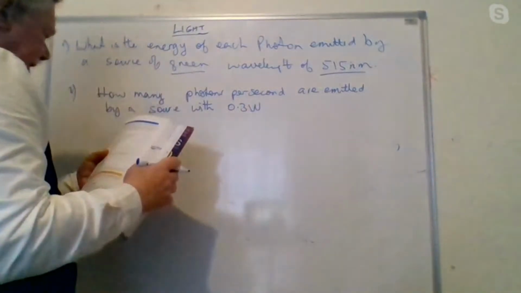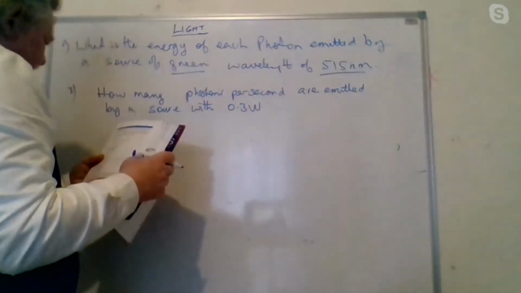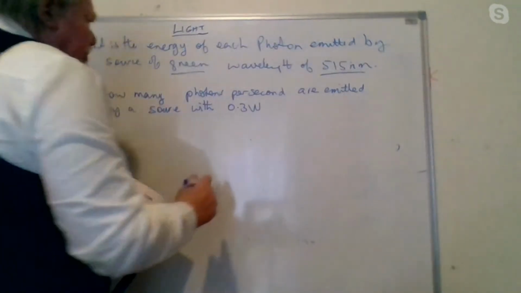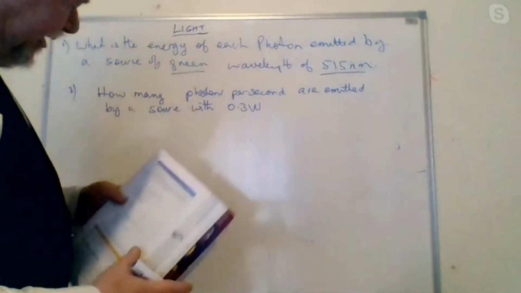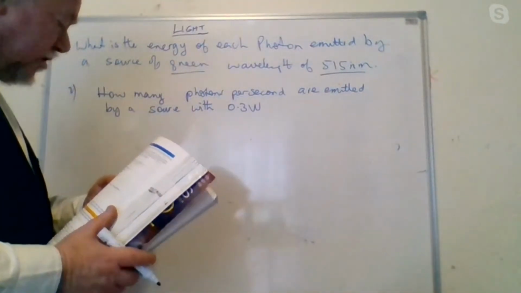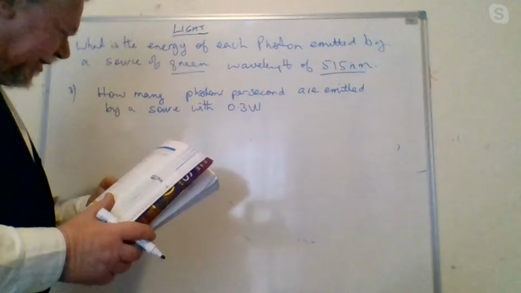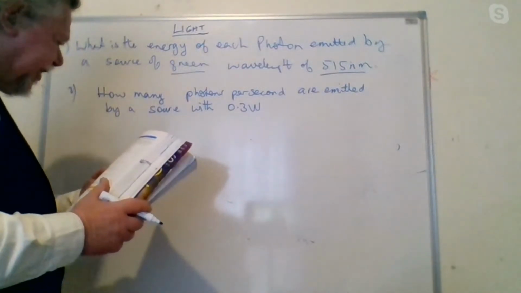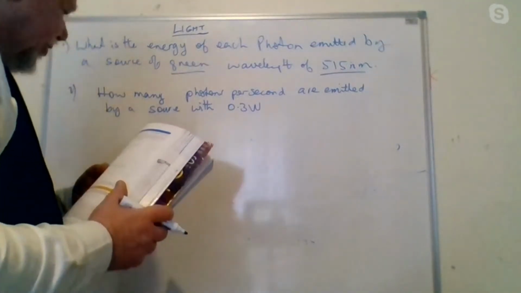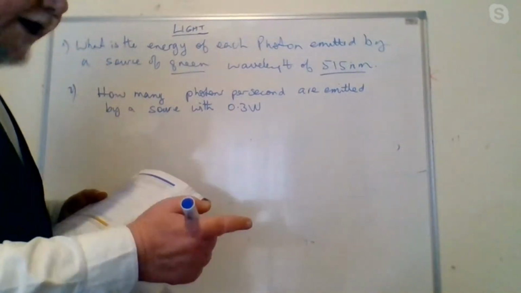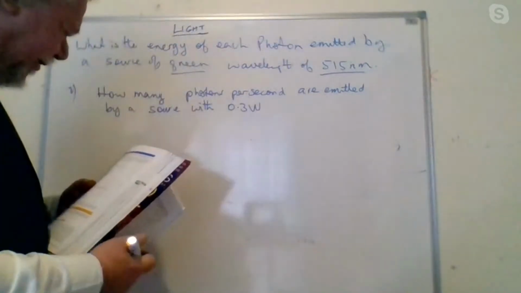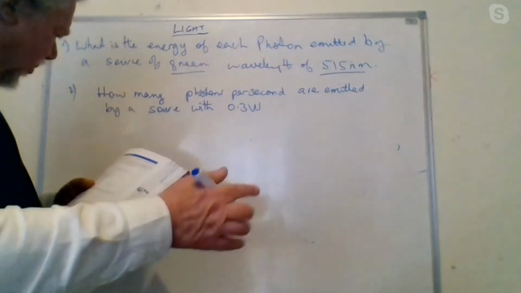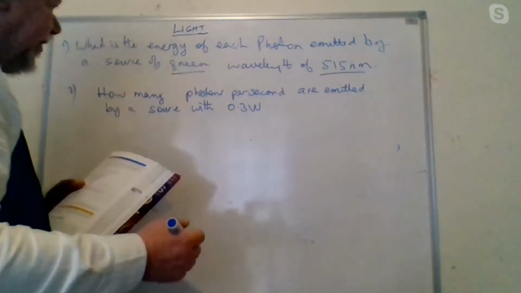Okay, we'll just finish this. So we're going to talk about a green laser. This is a legal laser, so 0.3 watt, which is in the order of watts. So have a look at this. We ask how many photons per second are emitted by a light source. So we're just talking about a laser now, not the sun. I want you to think about this with the sun. So, emitted by a 0.3 watt laser, green light.